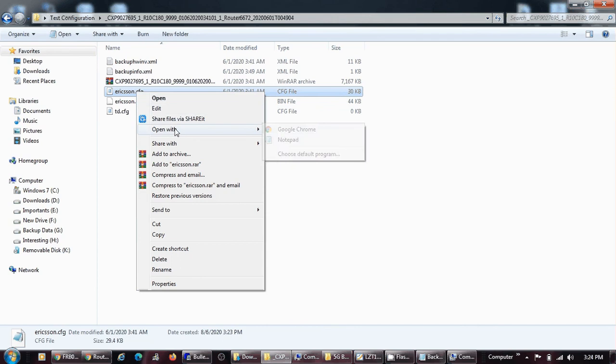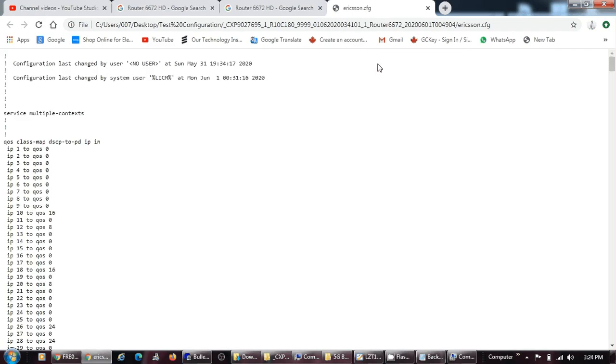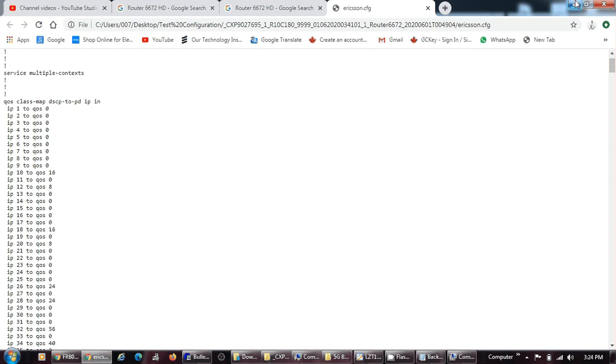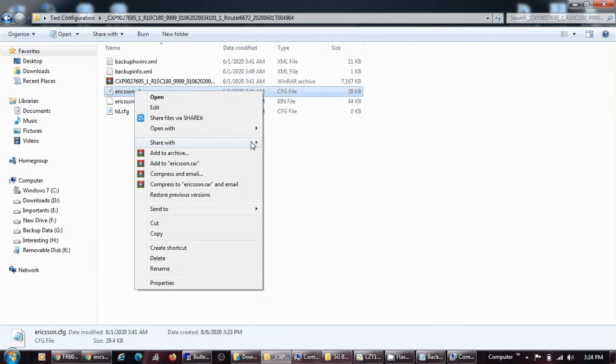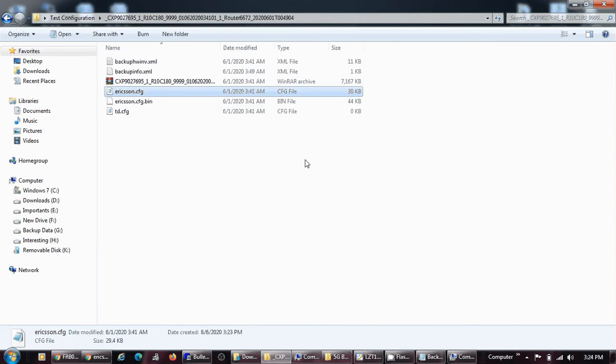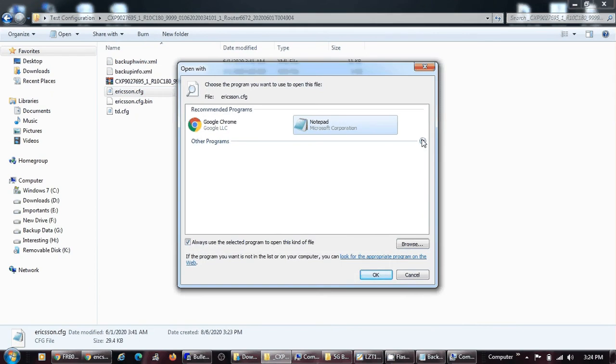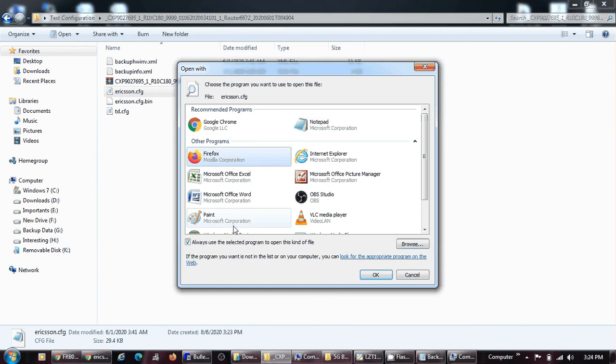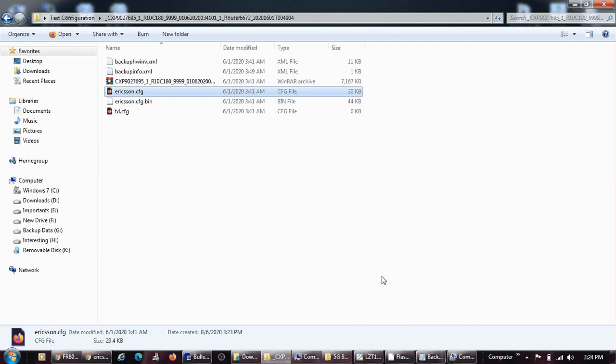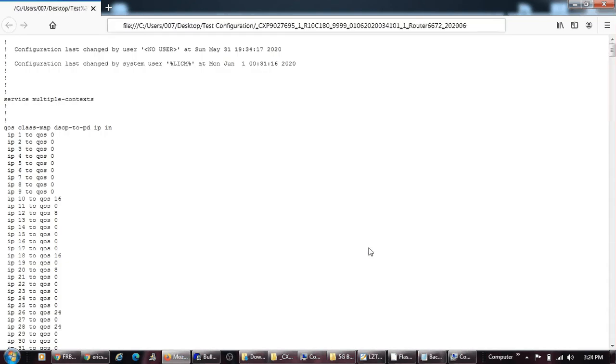To show you the contents of this file, I will open it in a Chrome window. So here we can see better. So I am opening this file in Firefox. It will have a bigger screen, so we can have all the information whatever we want to see. I am normally not using Mozilla Firefox, so it is taking more time. So this is the configuration file.